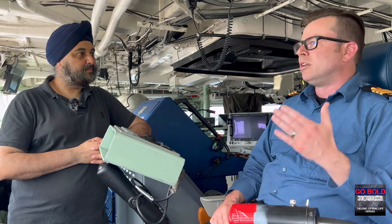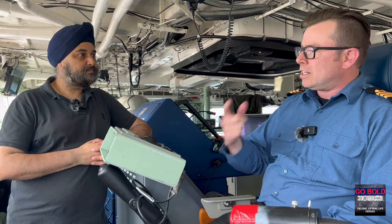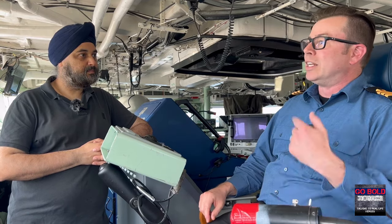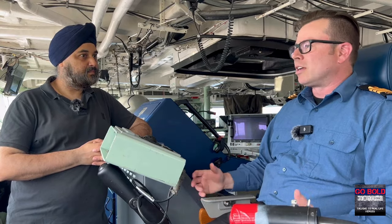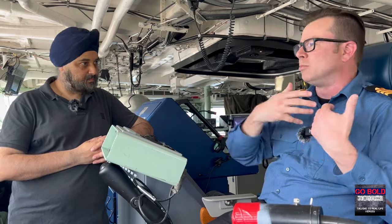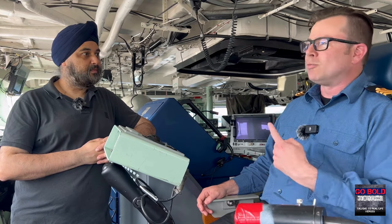We prepare ourselves so that if we're in a fight, we survive and continue the fight. If something leaks through and we take a missile hit, we have a whole other organization at action stations that puts out the fires, stops the flooding, and keeps our weapons fighting. We have multiple redundancies throughout the ship — there's multiple electrical pathways so we can toggle between systems if something is knocked out. That's how we design warships — there isn't any single point of failure.